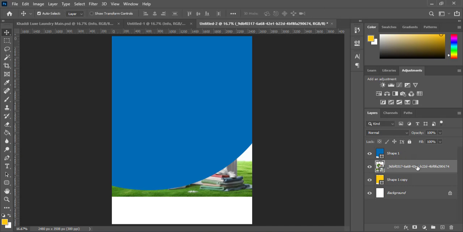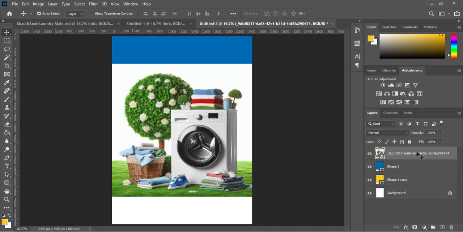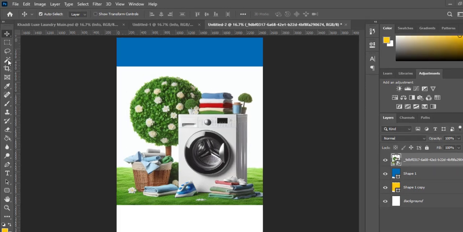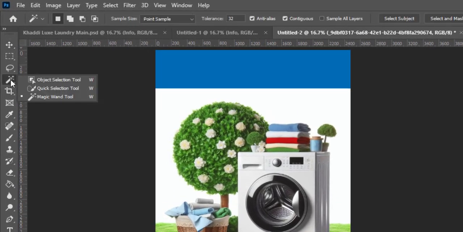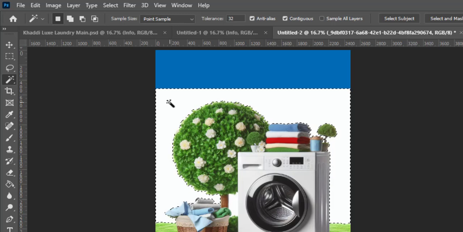So all I did was just to take this upwards like this, so it's going to be on top. But then we have a problem, which is this white background. As you can see, this white background is going to interfere with what we're going to do, right? So what I needed to do was to get rid of this white background, and I did that by going to this section here, magic wand tool, and I can toggle it by holding down W. I just picked the magic wand tool like this, and I clicked on the white background like this, and let's see what's going to happen.